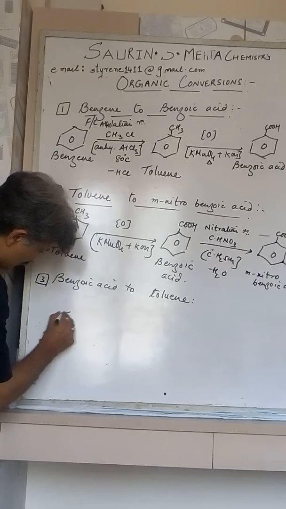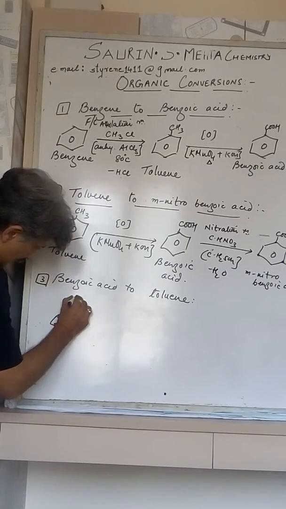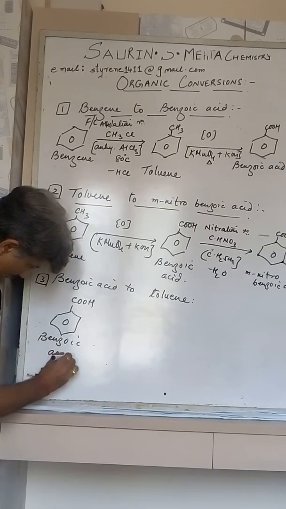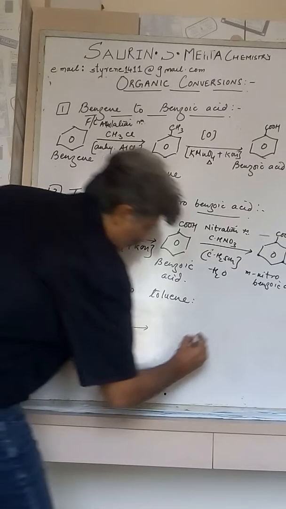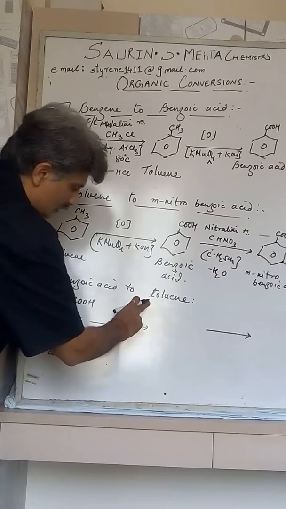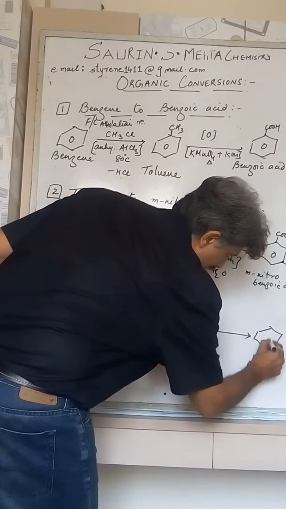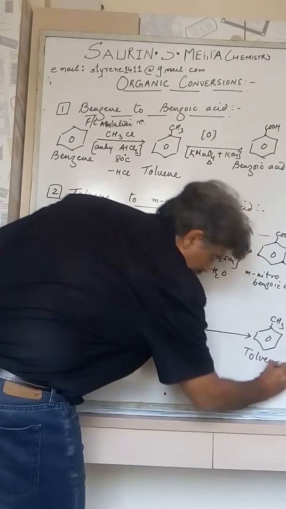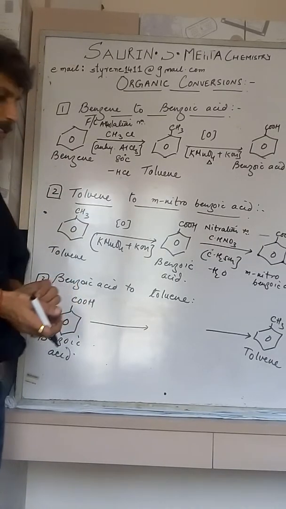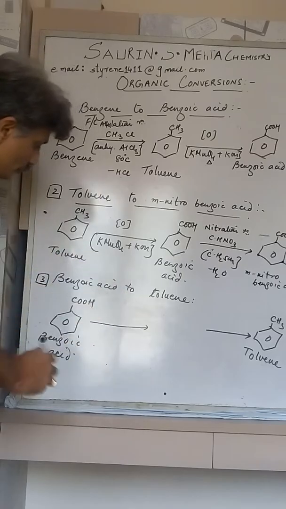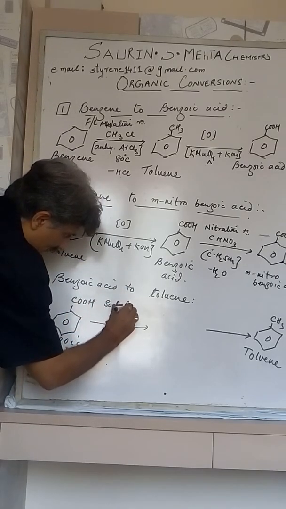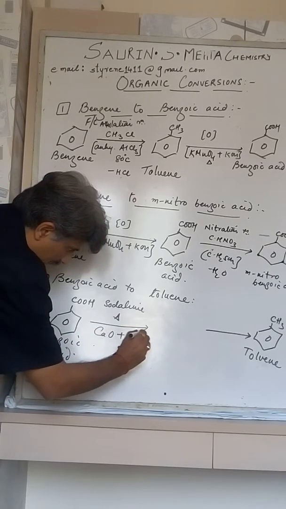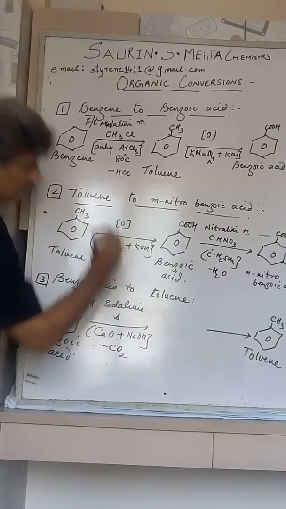So what I'll do, I'll first write the basic compound what is given to you, that is benzoic acid. And I'll perform the reactions in such a way that my final product is toluene, so on benzene nucleus there has to be a methyl group, that you are very clear about. So this is your toluene. Now I need to be very clear, this is benzoic acid. If you remember, if you react this benzoic acid with soda lime, and here you know soda lime, it's calcium oxide and NaOH, and if you heat it will eliminate one mole of carbon dioxide, CO2.